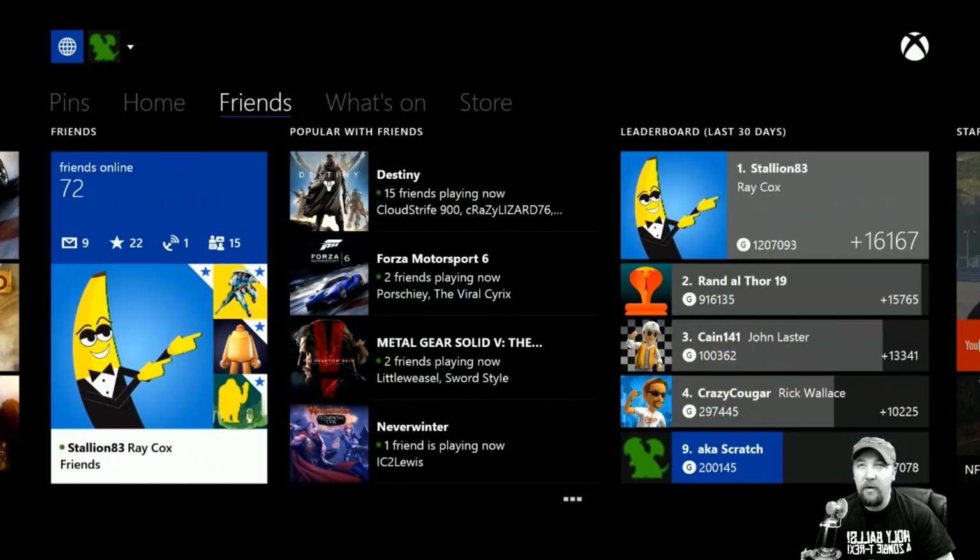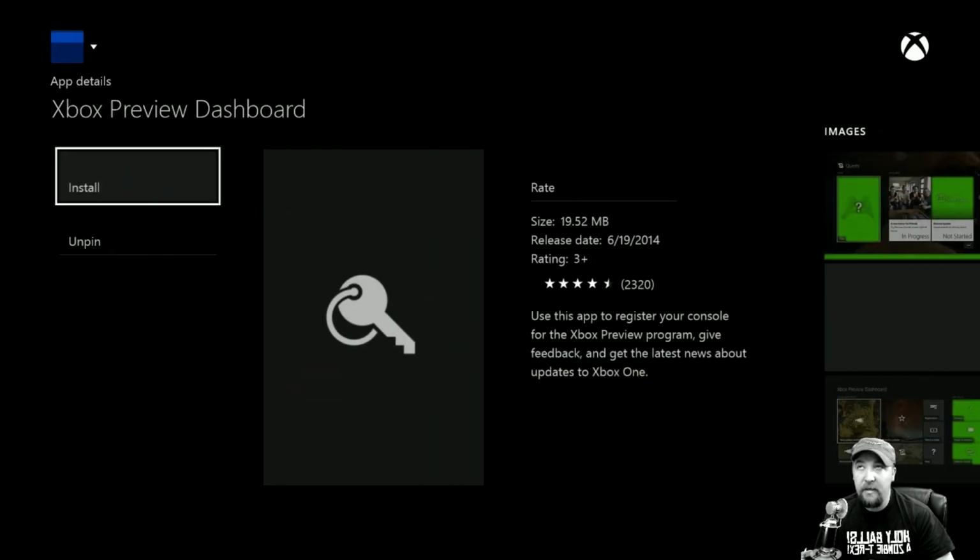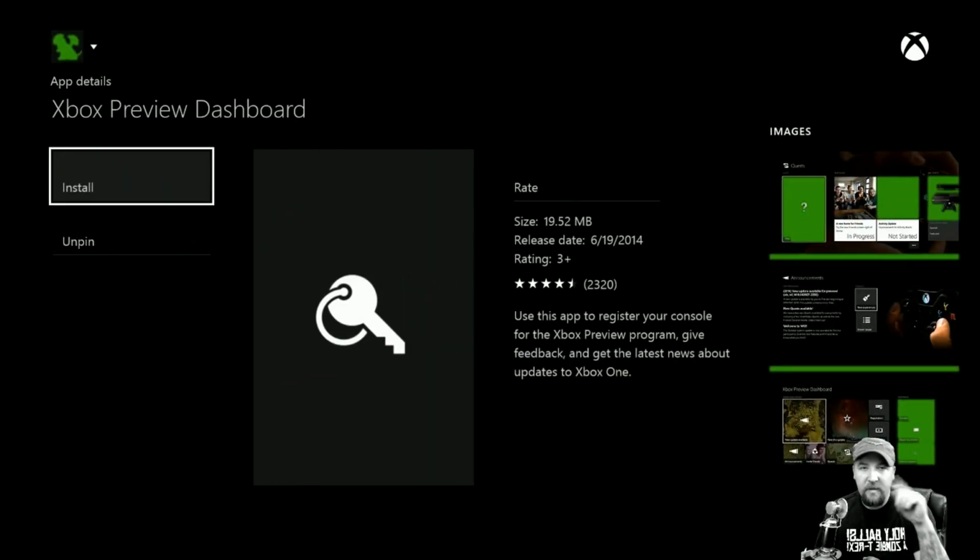So the next thing I want to do is go to the preview dashboard and see if that launches. It does not, so I need to install that. Oh, that was because it wasn't on my list of apps. So we'll install that. Takes just a few minutes. It's not very big. So we'll launch that.